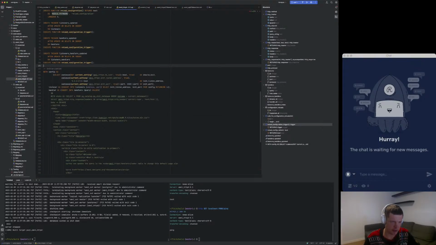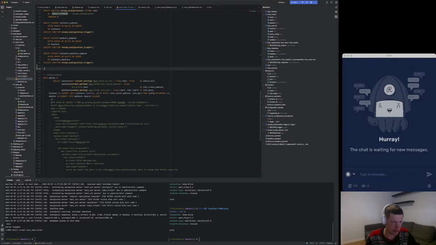So we need to define this function. So create function cascading query, and it's going to be name text, query text, and also priority integer, I guess.